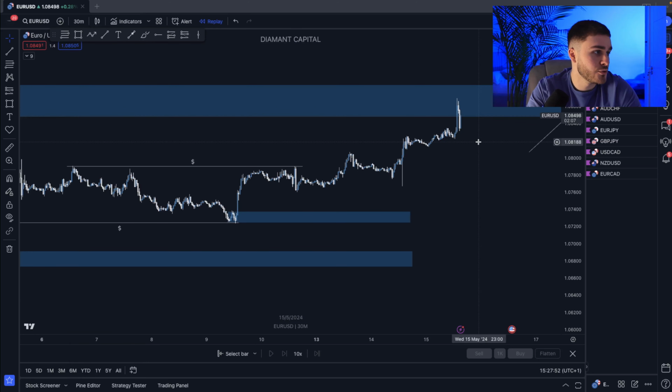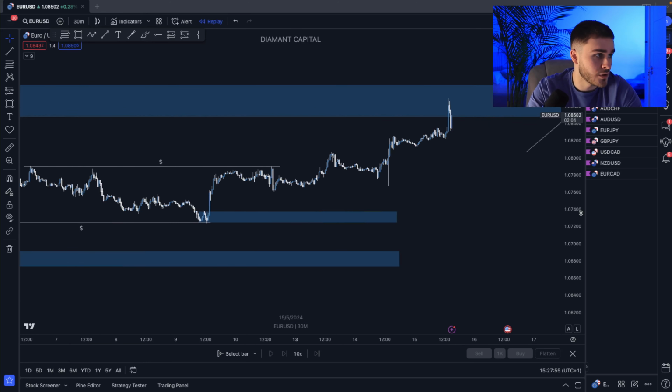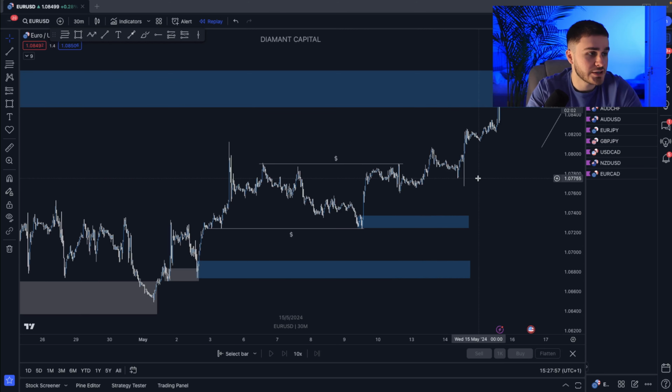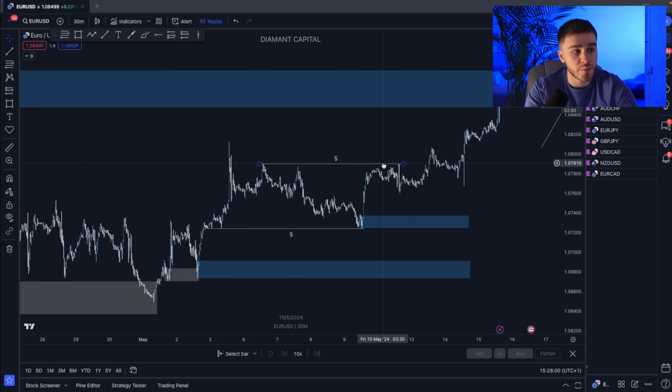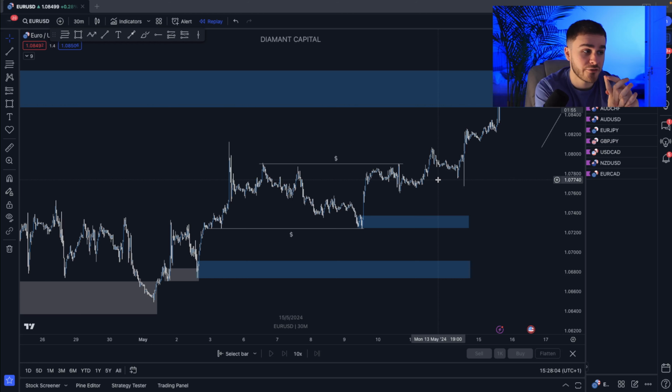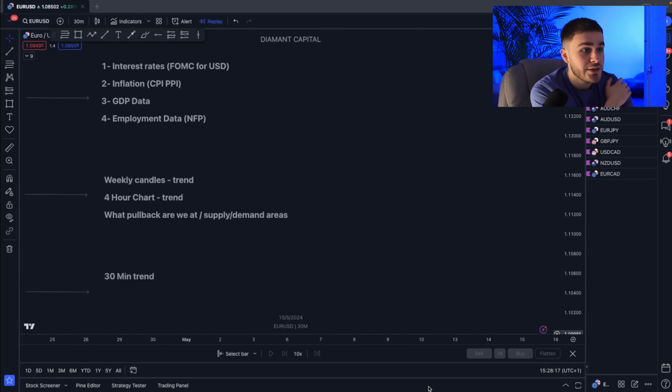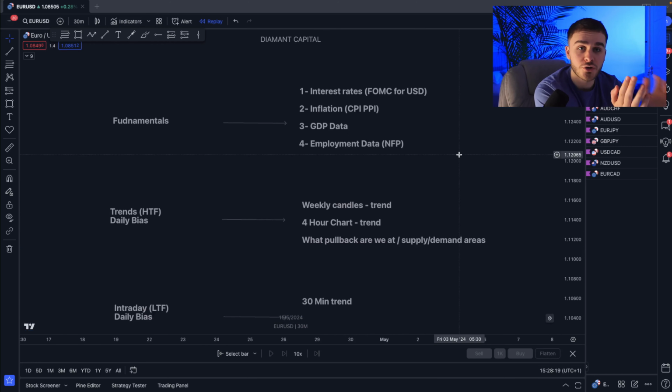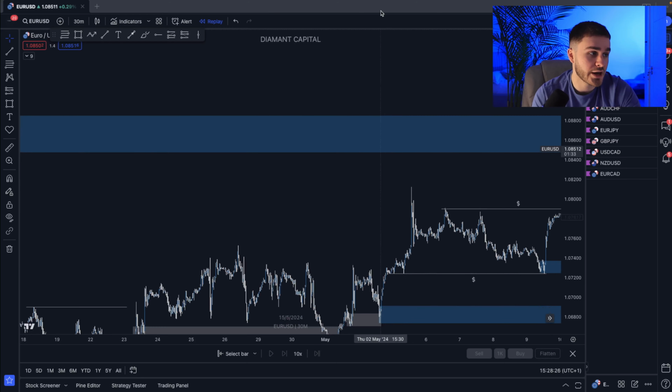So in the past few days, even in the past week or so, what we've actually seen on a 30-minute time frame is we've been moving quite bullish. So generally, when the market opens, I'm definitely going to be looking for a sweep below some kind of sell side liquidity or some kind of low, eventually pushing us up to the upside. Why? Because the 30-minute has been showing me this actual trend. So again, these higher time frame confirmations are going to show you where you're going to be moving to in the long term. But when it comes to the lower time frames, you're definitely going to have to take it down a notch and then look, where are we actually moving towards.